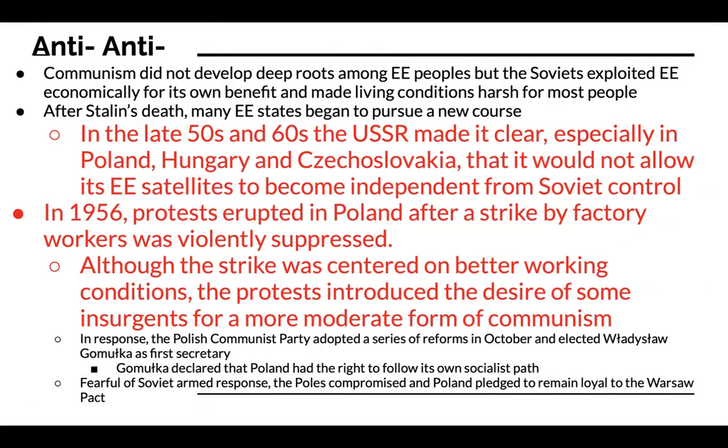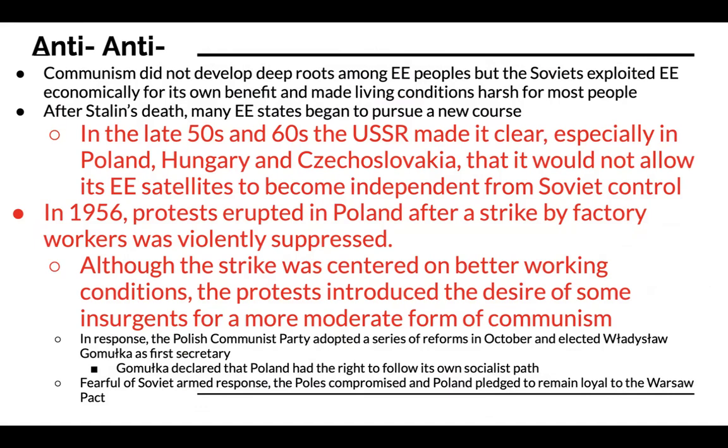not allow Eastern European satellites to become independent from Soviet control. In 1956, protests erupted in Poland after a strike by factory workers was violently suppressed. Although the strike was centered on better working conditions, which communists all want, right? The protests introduced a desire of some insurgents for a more moderate form of communism.